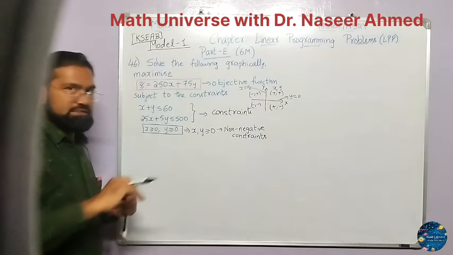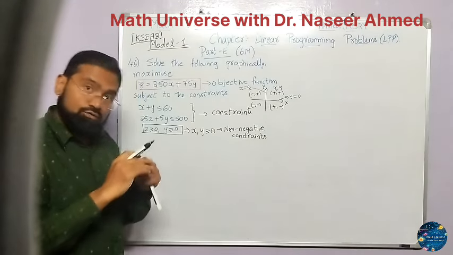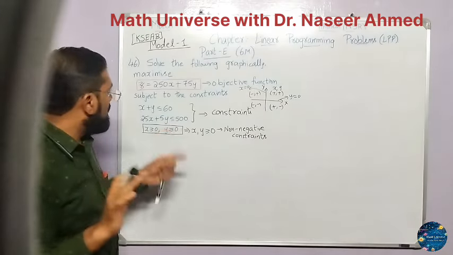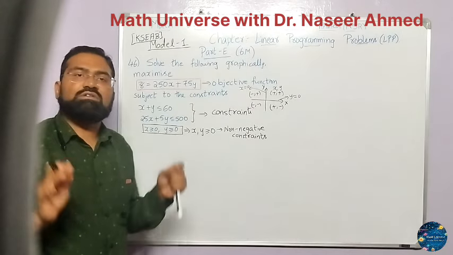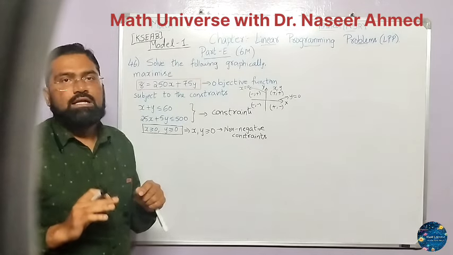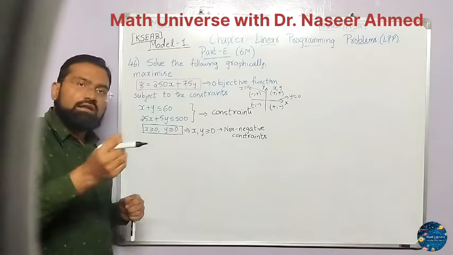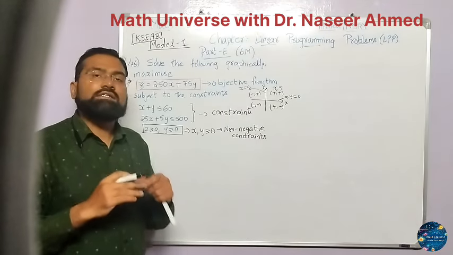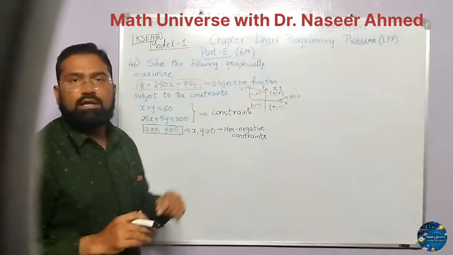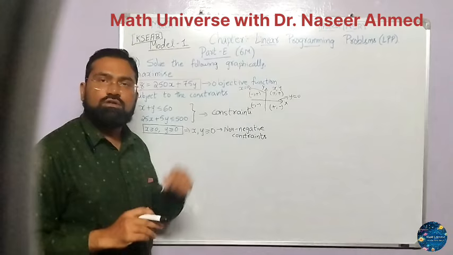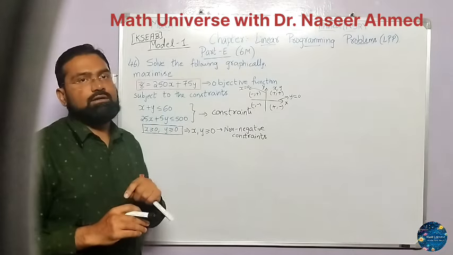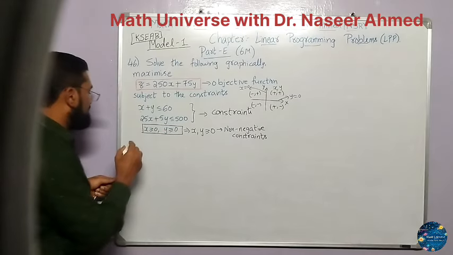Having this information, throughout all our problems, you can see in all the NCERT problems, this condition is always specified, due to which our answer is in the first quadrant. So we should take advantage of this: when you are plotting the graph, if the numbers are huge, let us give more space to the first quadrant instead of the second, third and fourth, because our solution region will be in the first quadrant. So with this, let us start the problem.